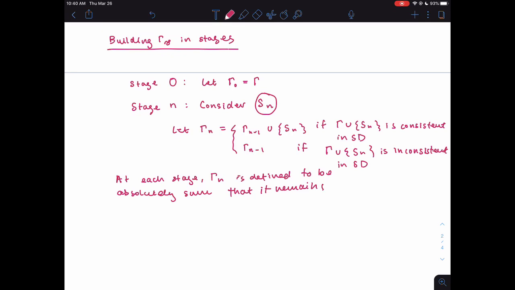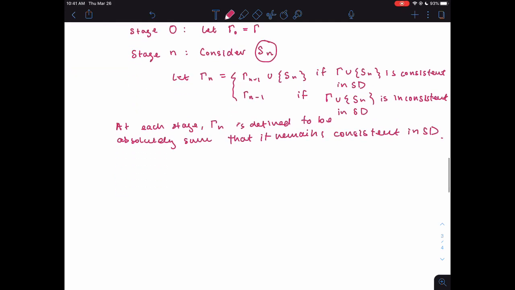So there can be no point in which gamma n is inconsistent in SD, right? Because we are using this very precise method where at each stage we're being absolutely sure that the resulting set is going to be consistent. And if adding some sentence to it would make it inconsistent, then we toss that sentence in the garbage.